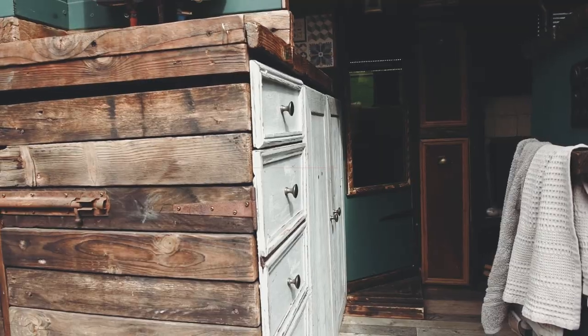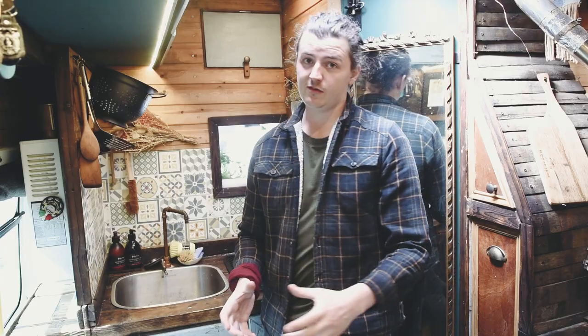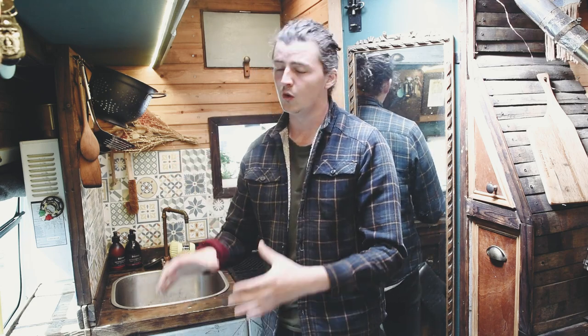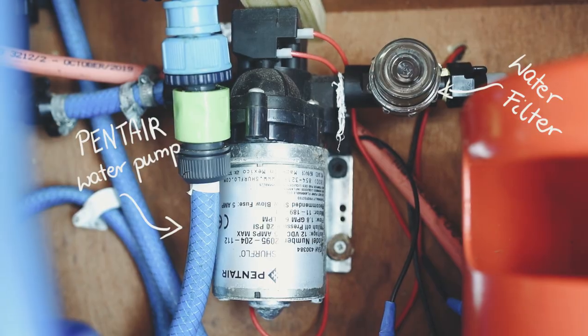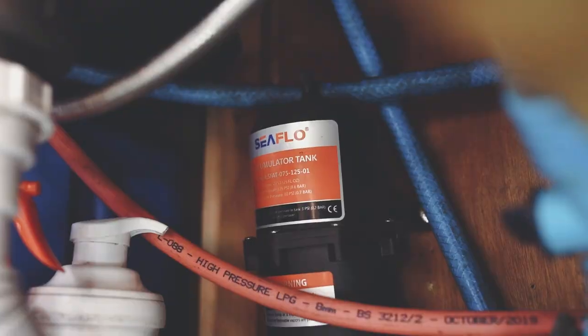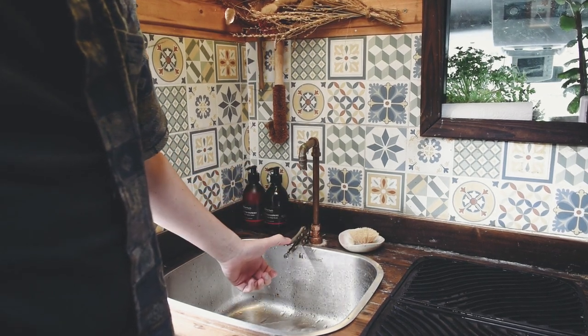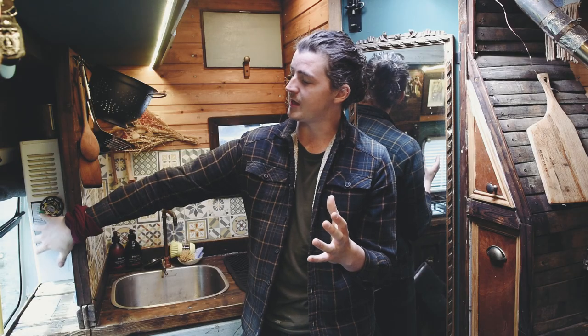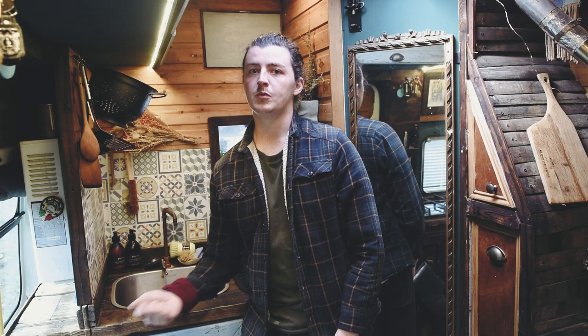The best place to start the van tour is the kitchen. We have a decent-sized countertop for cooking and prepping food, and a sink area — big enough to hide a lot of dirty dishes. We have a very simple water system: a 75 litre water tank connected to a filter, flowing into a 6 litre water pump running on 12 volts. That flows into an accumulator tank and then to our tap for good cold water pressure. For hot water, we use an outdoor shower unit on the side of the van next to the door, which runs on LPG, and we keep the door open for ventilation.